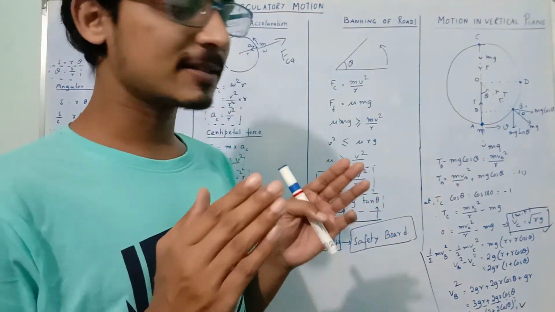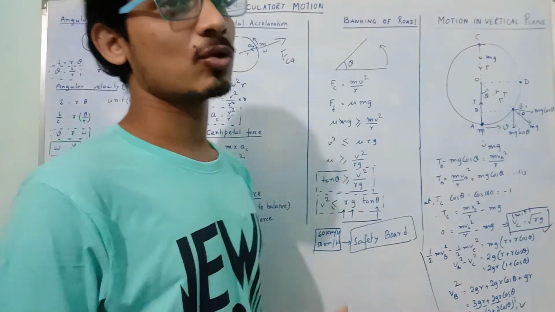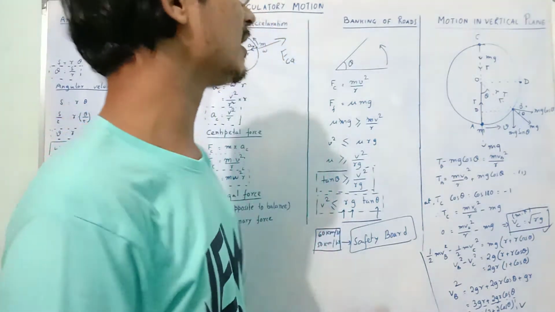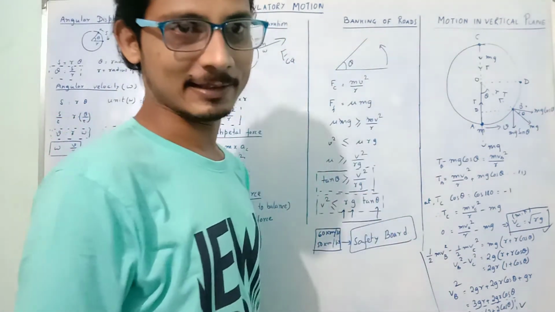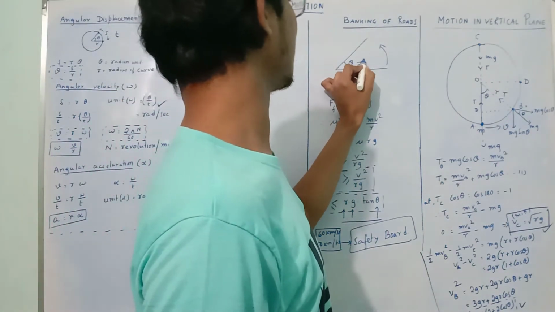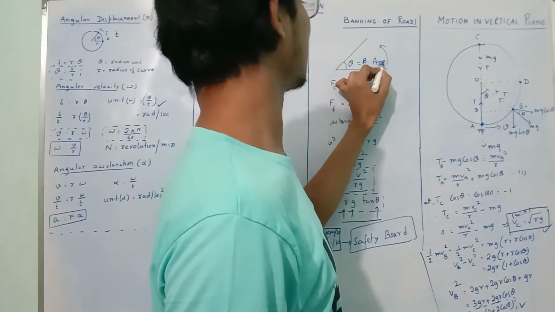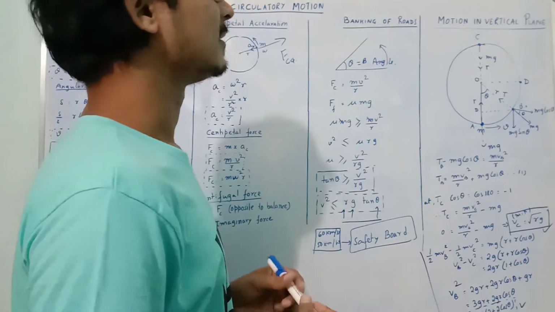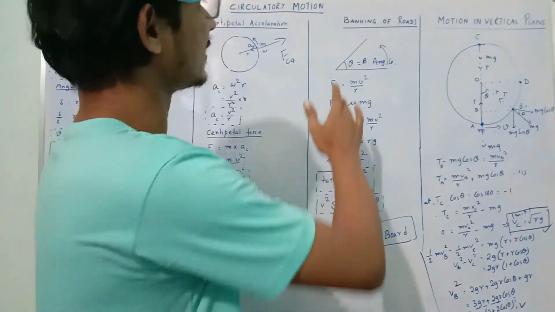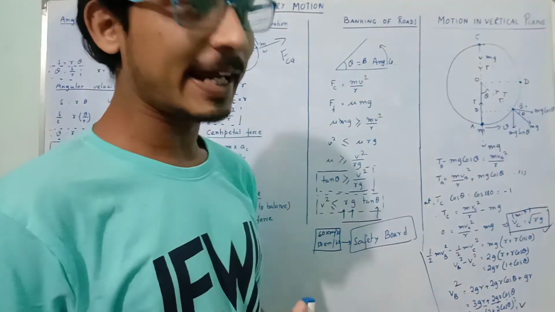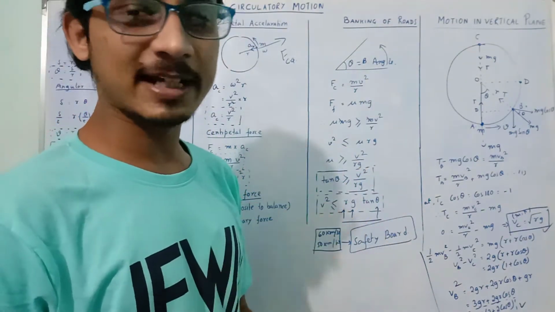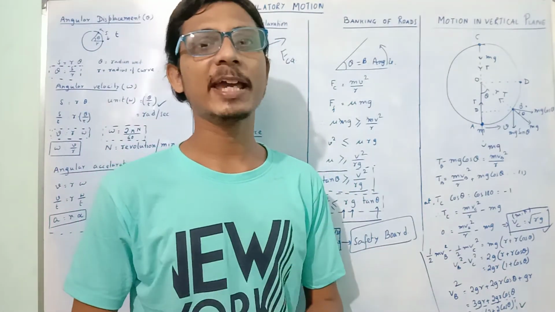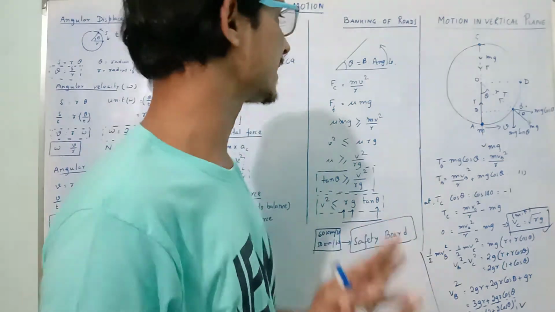When there is a sharp turn, the road is not horizontal, it is tilted to some angle. That angle of tilt is called banking angle. This theta is called banking angle. So what is the advantage of the banking angle? The most important advantage is to provide the amount of friction between the road and the tires of the vehicle, so that the vehicle does not slip or skid.